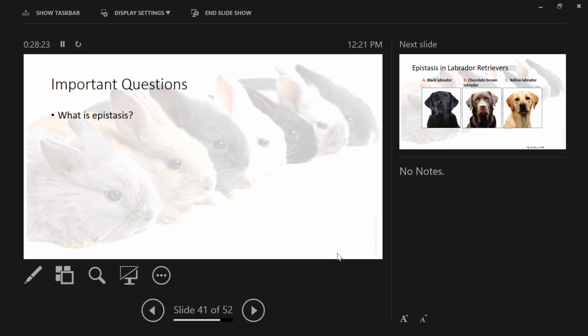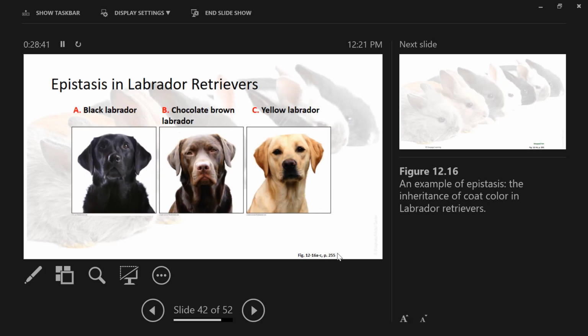All right. What is epistasis? So epistasis, this is the first example where we're dealing with more than one gene. In all of our examples so far, even our non-Mendelian patterns of codominance and incomplete dominance, it's still just a single gene. This is more than one gene. Here's an example of epistasis. You have 2 different pigment types, one that's light brown and one that's dark brown, one that gives you a black Labrador and one that gives you a chocolate Labrador.